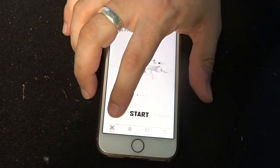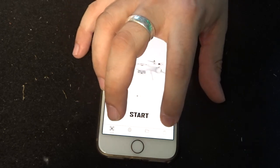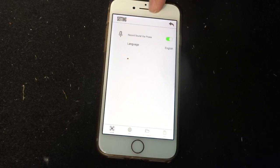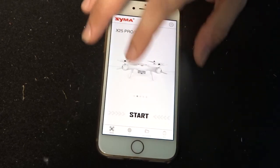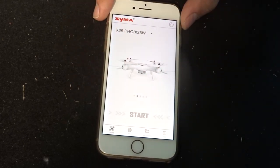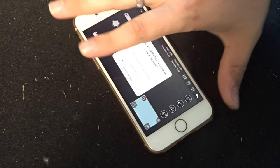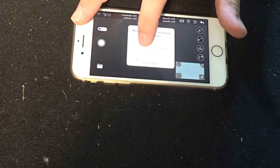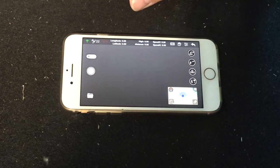Down the bottom, you have the drone, you have web, you have multimedia, and you have help at the bottom there. You also have your settings cog at the top here to record sound via the phone. Your language is automatically English. When you're ready, click start. I don't know if it has to be connected to the quad here, but you get a couple of options. Always allow Syma Fly to access your location only while using the app. I don't need to know exactly where I am when I'm not using the app. It's pointless.